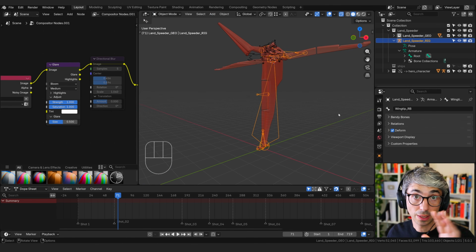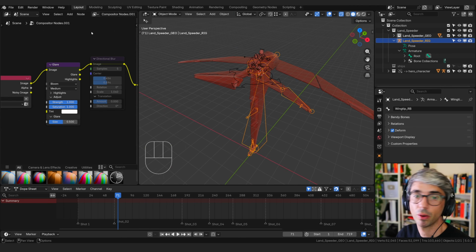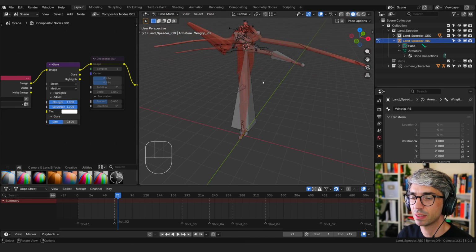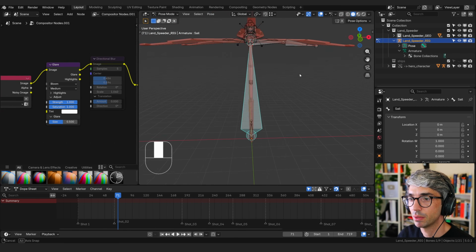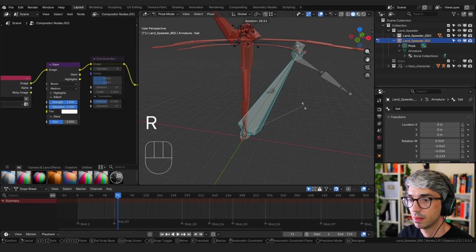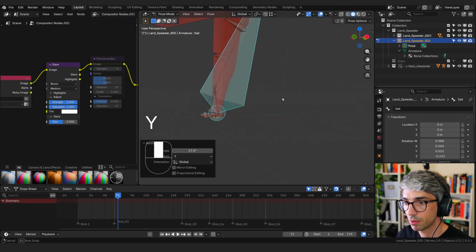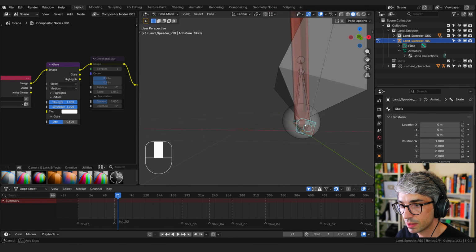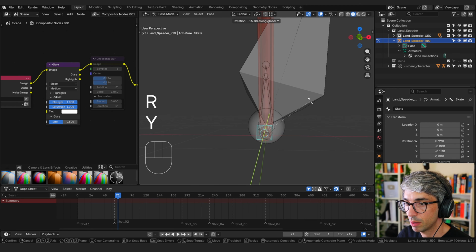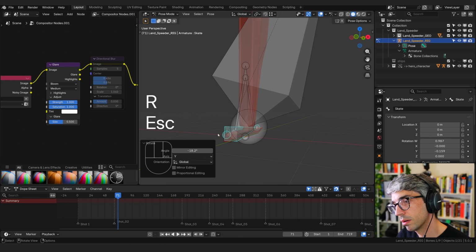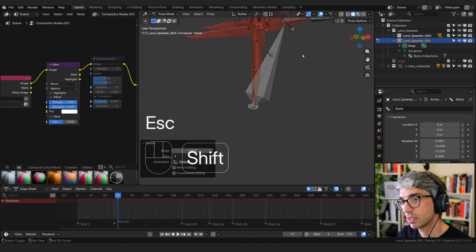Now, as you're working, it's important to pop into pose mode from time to time, just to check the motion of your rig. How does it move? Is everything parented correctly? You can see here, I've got the sail, wherever it goes. If I pivot this down on the right, I've got the sail moving, the skate. Probably I don't want the skate to pivot with the sail. I want that to kind of stay straight, possibly. I don't know. I could see this being independent, so that's something I should probably move.